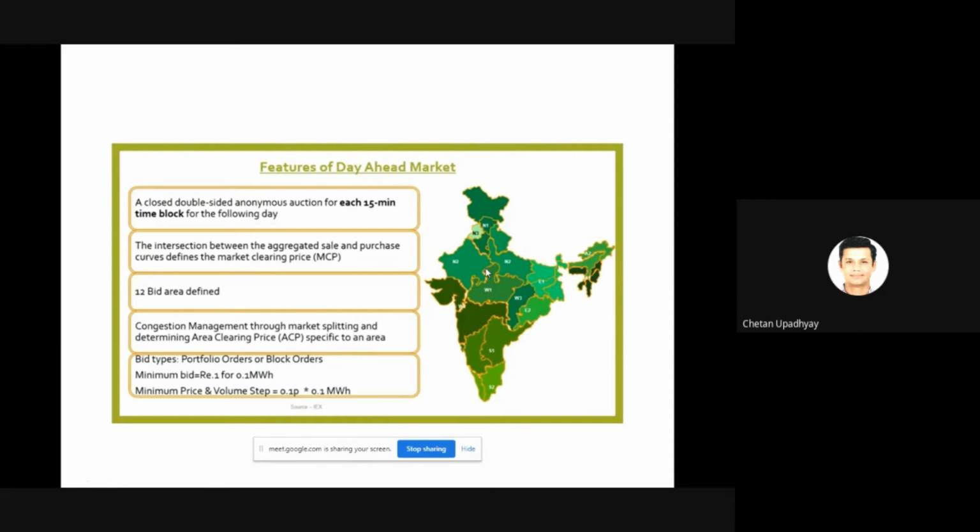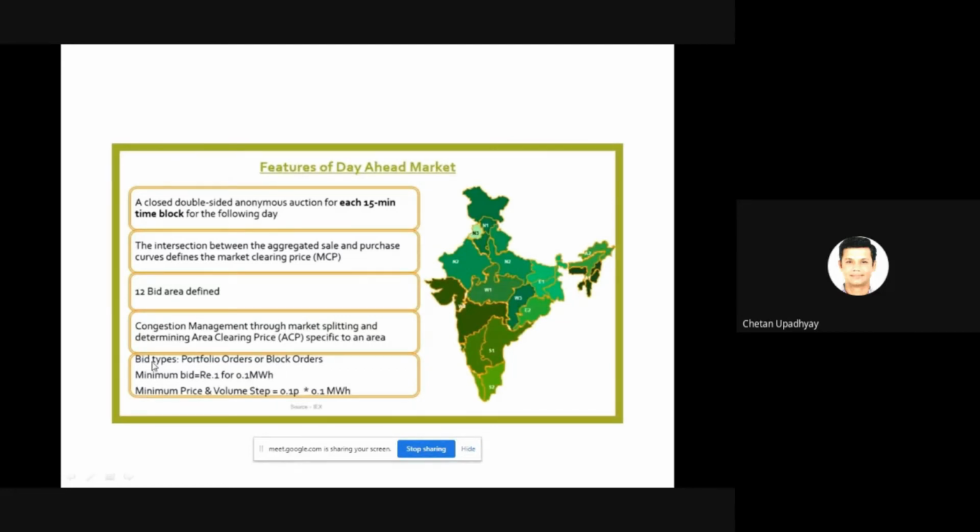So generally, you might have seen when you enter into a big market, let us say a vegetable market. Generally, I give this example. When you enter the big vegetable market, the cost of potatoes, let us say per quintal, has been decided. So that is going to be the MCP. Now you go to different shops of potato vendors, there will be the ACP. Okay, something like that.